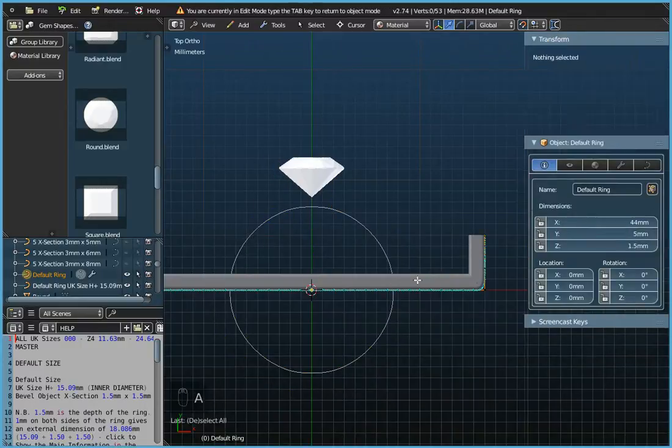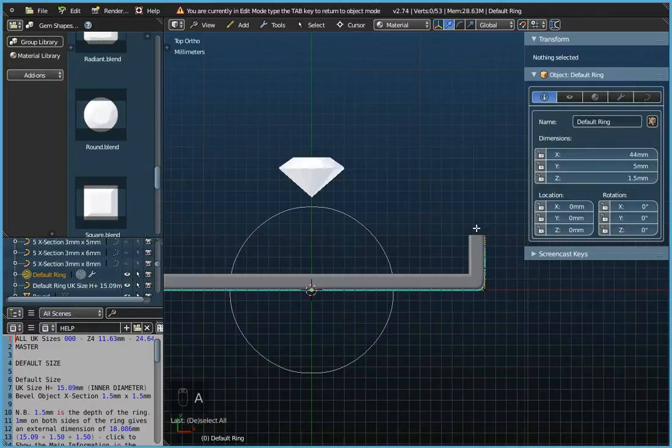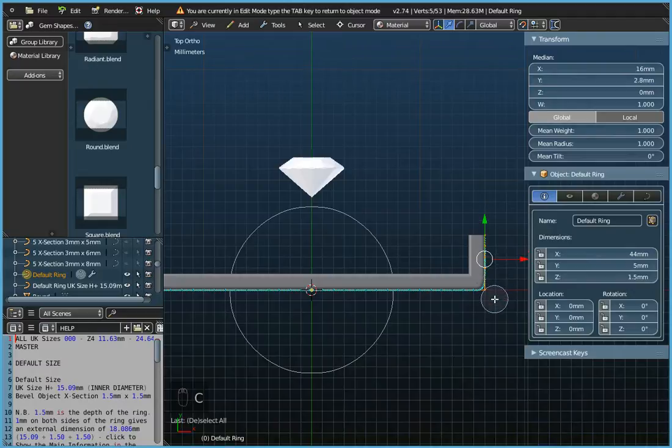Press A to deselect those. Now I can use circle select. I need to select all of those control points, and I'm just going to move them in slightly. This is the X dimension, and I want to reduce that from 16 millimeters.